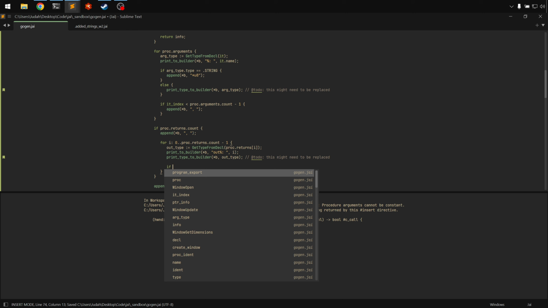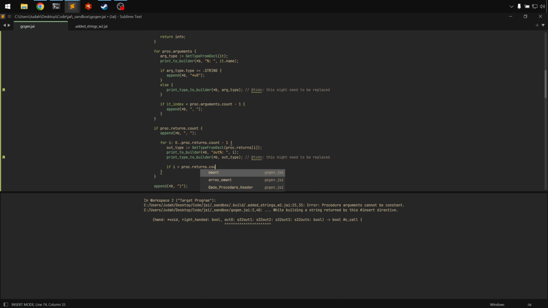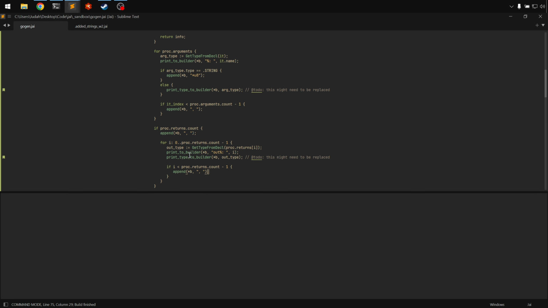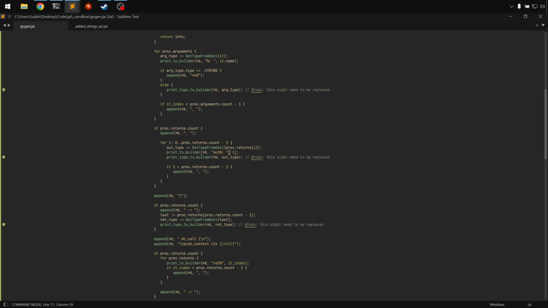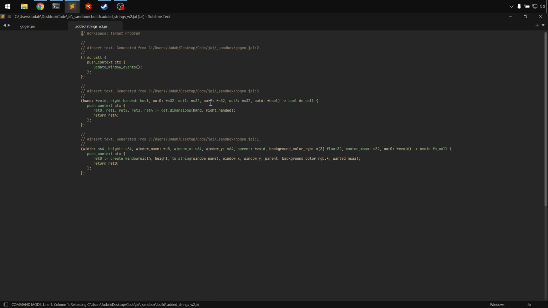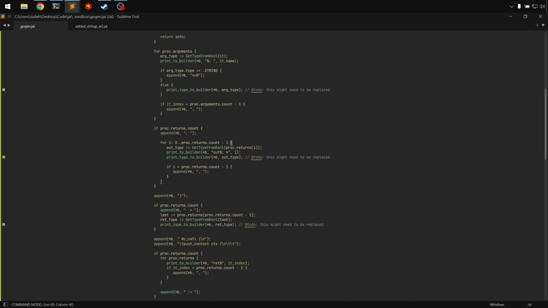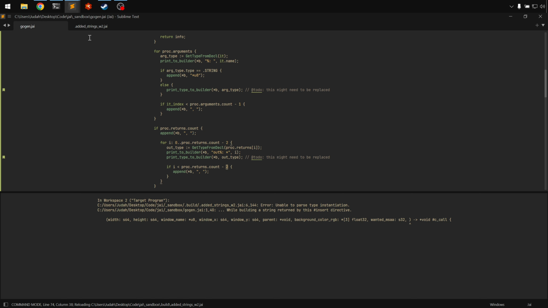Oh, and then this little if less proc.returns.count minus 1. Boom. Like so. And now these all need to be pointers. Duh. One of these. Make it easy. We got out 0, out 1, out 2, out 3, and then we need this minus 2. And this will also be minus 2. Minus 1.